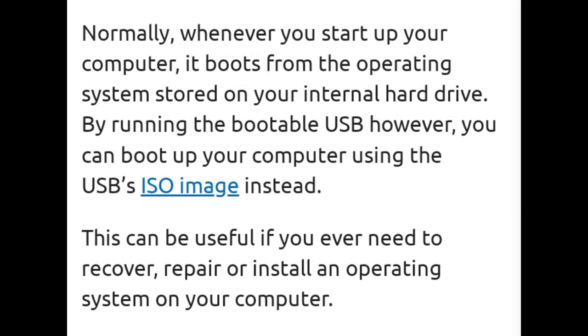Normally, whenever you start up your computer, it boots from the operating system stored on your internal hard drive. However, you can boot up your computer using the USB's ISO image instead. This can be useful if you ever need to recover, repair, or install an operating system on your computer.